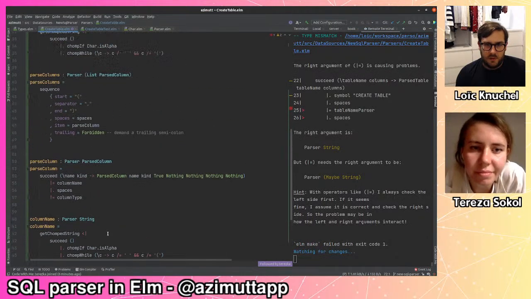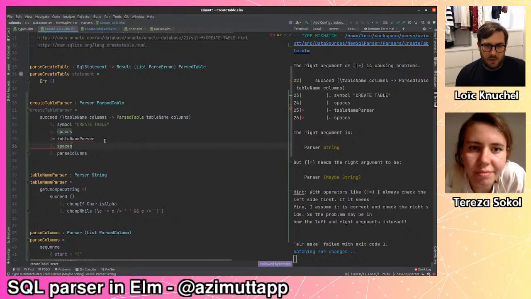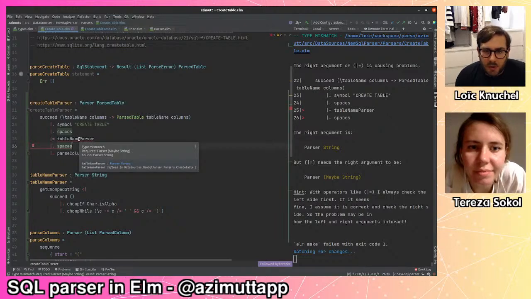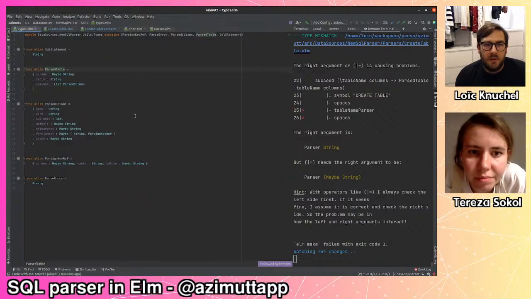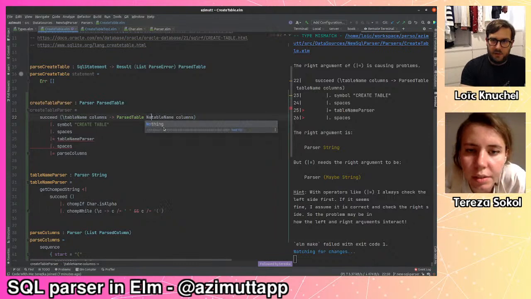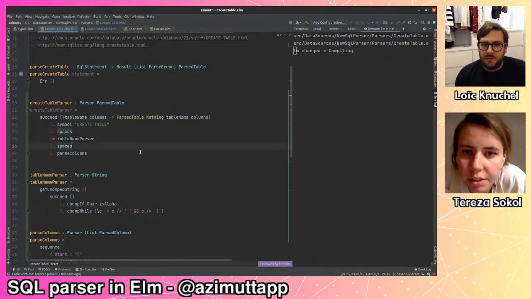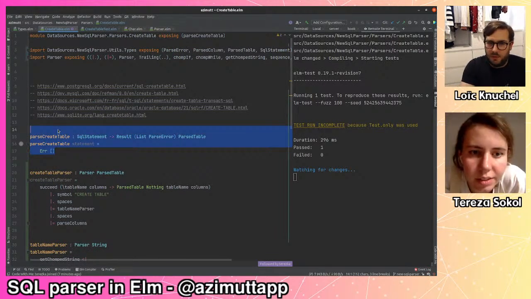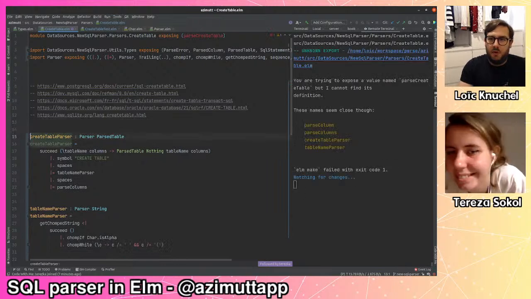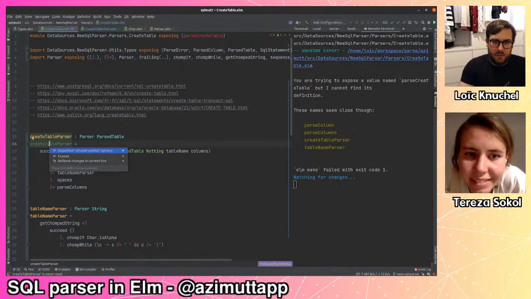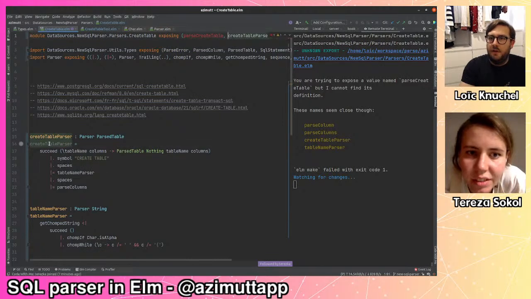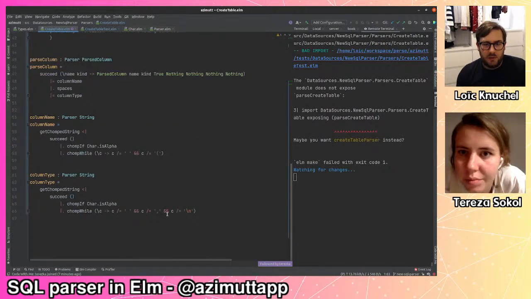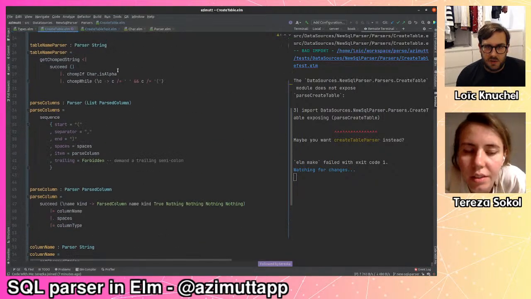So this is not working yet. What's the problem? Required parser of maybe string. Oh, is it because the parse table has the schema first? Yeah. Cool. So this works. So basically, I think we can remove this one. It's not useful here. We will only export this one for now. I think the smaller thing will be needed in another parser, but for now we can just keep them private.